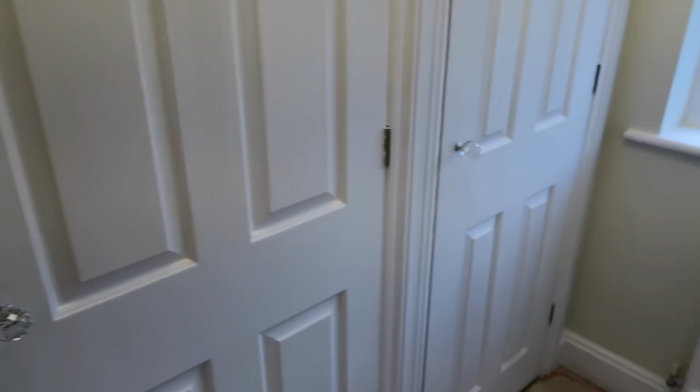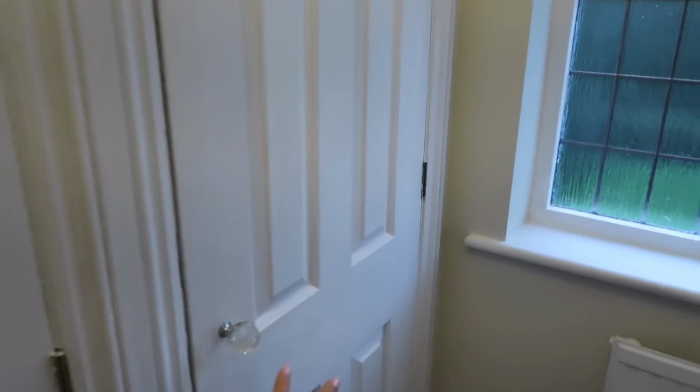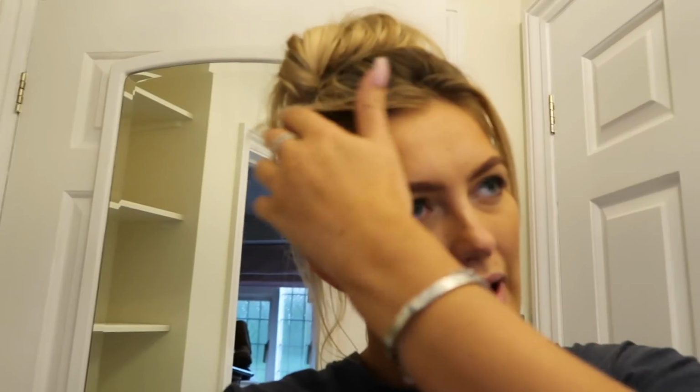But this is this little room, so this carpet here is also going to be changed. And then I have my wardrobe, which still has some paint on it, so I'm not even going to open this because I don't want to mess it up. But in this wardrobe I keep some of my jackets down here, my skirts. I can do a whole wardrobe tour, maybe at the end of this year, beginning of next year, if that's something you guys are interested in. And then I have all of this storage space here, which is going to be utilised. So that is this little space in here.